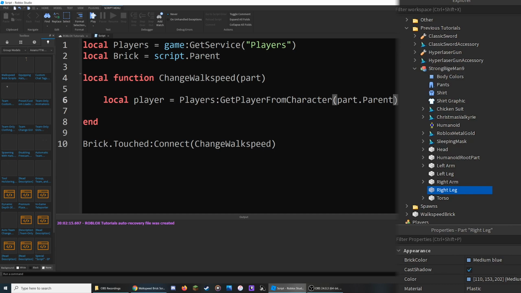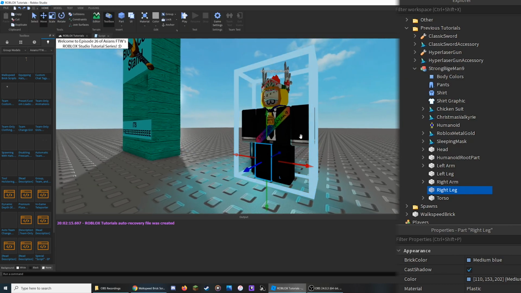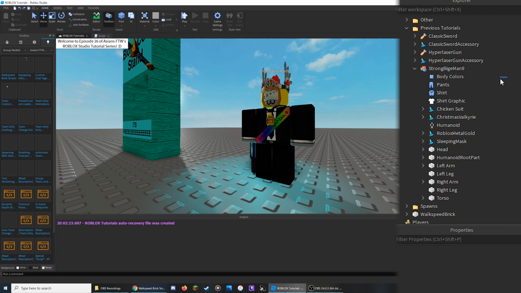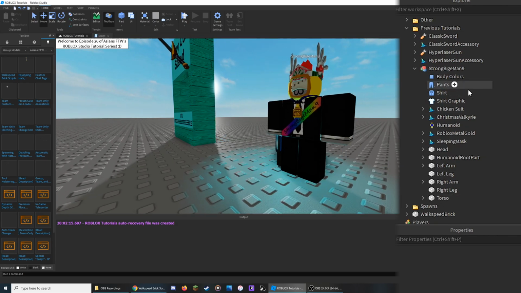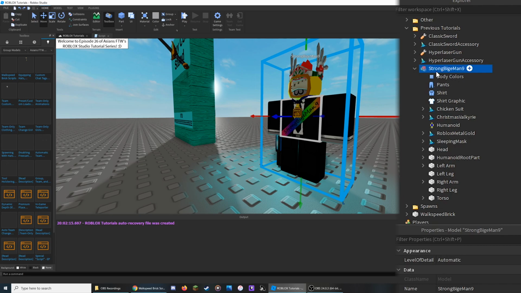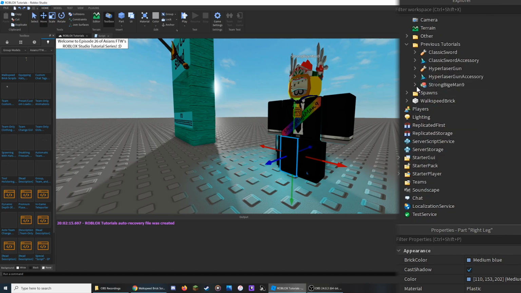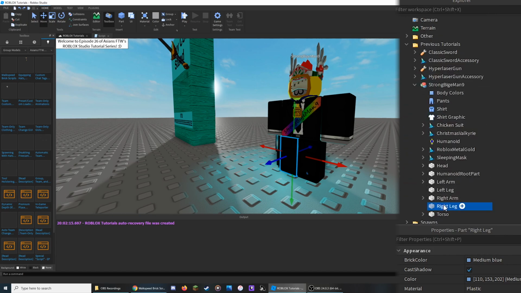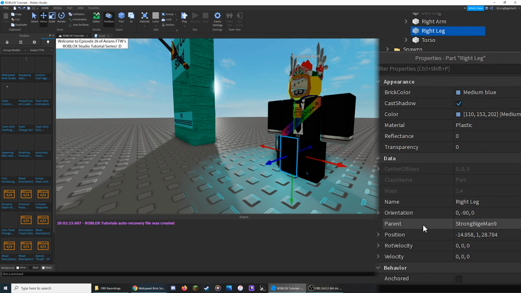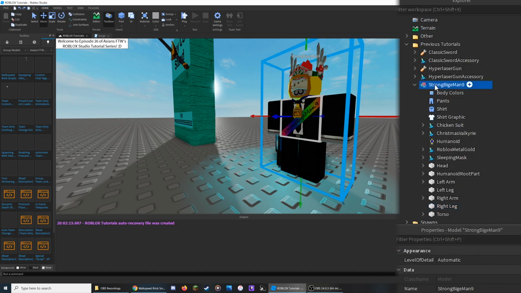And the reason we're saying part.parent is because, again, if we go back over here and look inside of the workspace, any of the items directly in the first layer of the character will be one of the potential items that can touch that brick, because the character model itself will not be stepping on the item. It's going to be recognizing one of these individual parts. So we need to be checking for the part's parent. So again, if we click on this, or we could just see that it's directly on the first layer of the character, but otherwise we can click on it, go into the properties, and check the parent property. As we could see, it shows my ROBLOX name there, and that is the name of the character model.